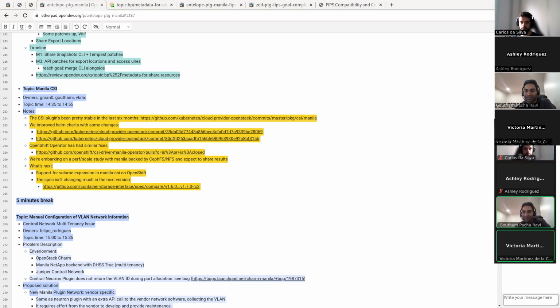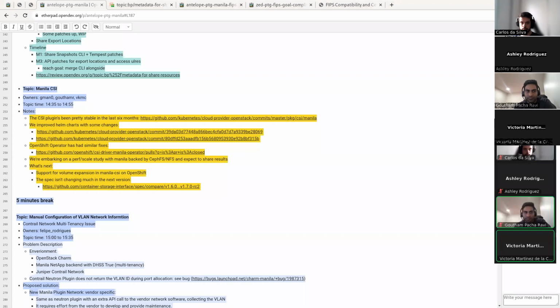Not too much, actually, Gotham. Thank you for the summary on the status. I guess there is one small thing we could add on our side, related to the bug on the long snapshot names, which was surfaced in the Manila CSI driver. I remember Robert reporting it, but this not only affects Manila CSI. I think we discussed this in the previous PTG, but I just got my hands on it and I submitted a fix.